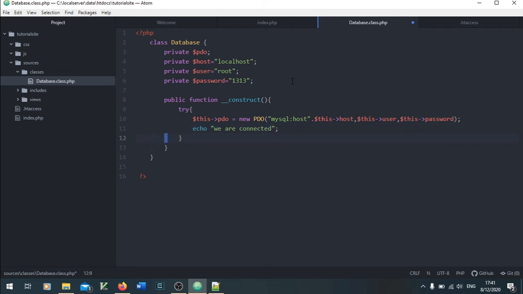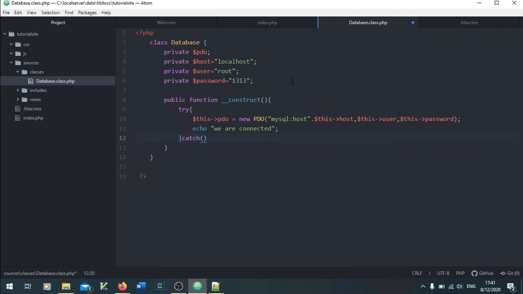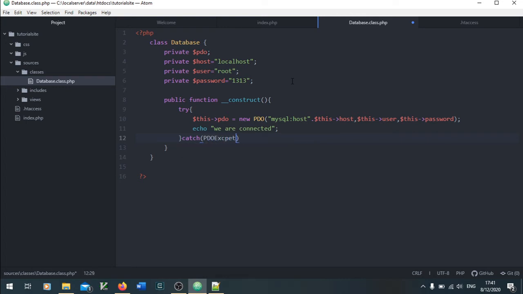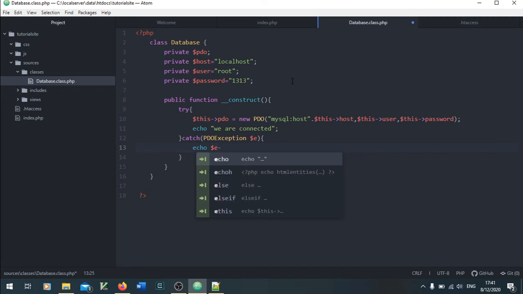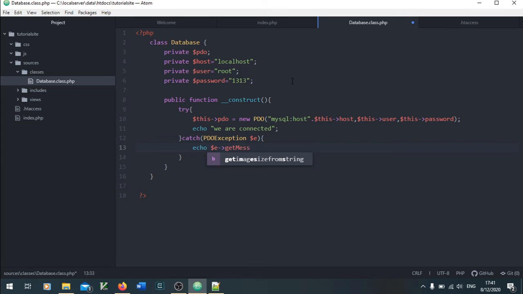Else I will catch a PDO exception, and I will show the message of this exception. Get message. Okay, let's try this.